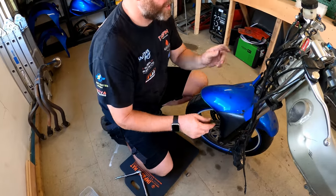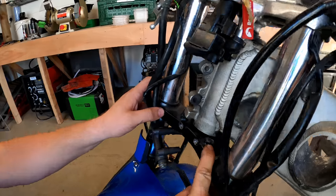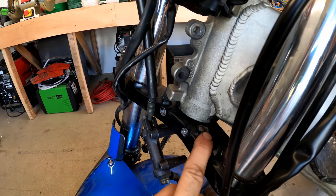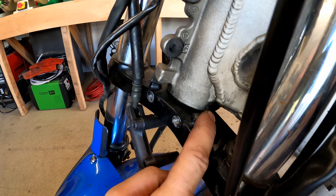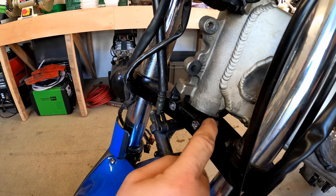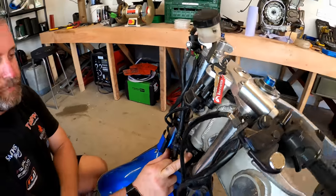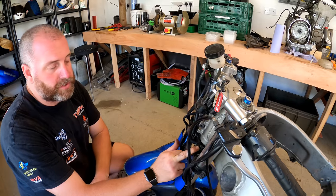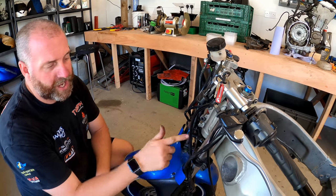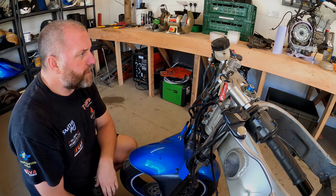Box like so. Right, one thing I do want to point out here on this bottom yoke, you can see here, the casting is broken. That should have been a steering stop, just like this one. Now that one's snapped off. Now in the UK, I'm sure this doesn't apply to every country in the world, but certainly in the UK that is an MOT failure, so that will have to be fixed. I'm not going to go to the effort of repairing it because the juice isn't worth the squeeze. It's just as easy to replace the whole thing, and they are available, so I'll just get a new one and replace it. Okay, let's get onto the caliper on the other side.